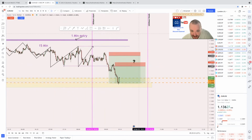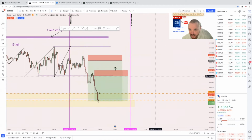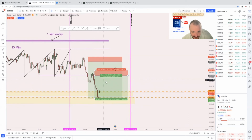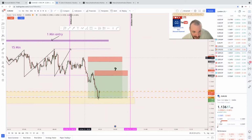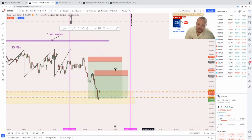But we'll see what happens with regards to our time frames. The 8:30 to 10:30, we're halfway through. And you know what time that means? It is the halftime cup of tea. I'm going to go and make that. We'll see whether we get the entry on here to get the 1 to 4.39, or whether we break structure out of here coming into this order block area. I'm going to go and make my halftime cup of tea, and I will be back in a short while.